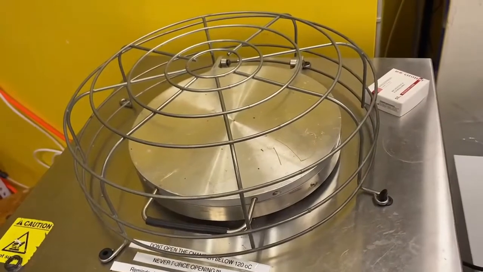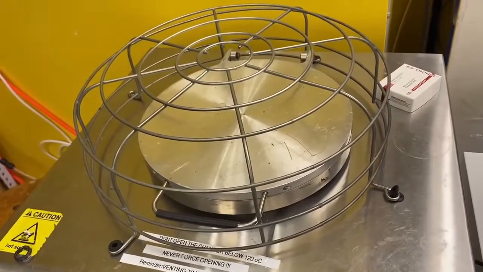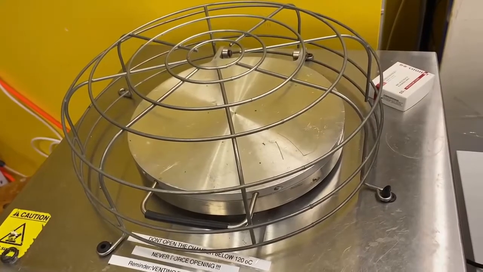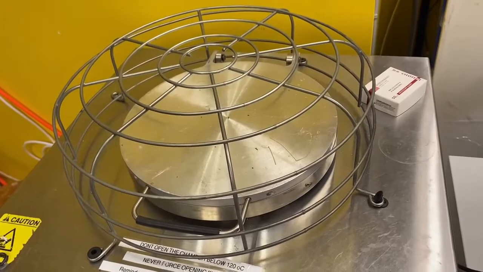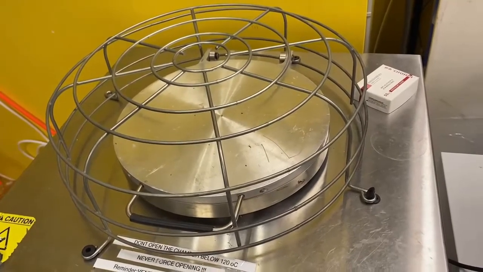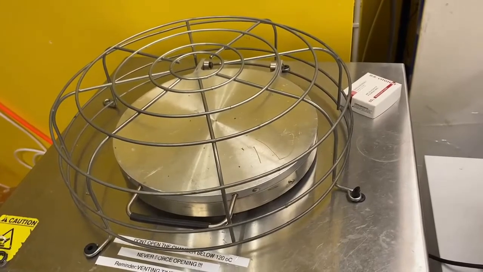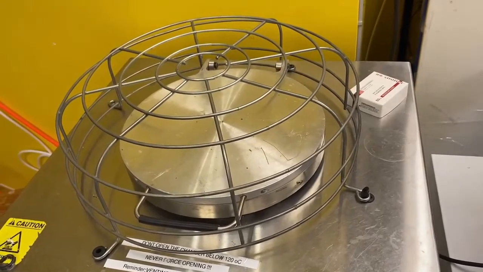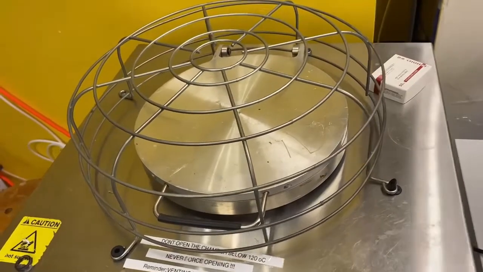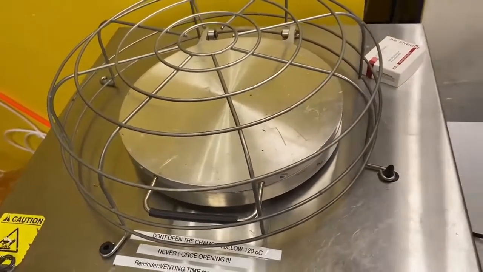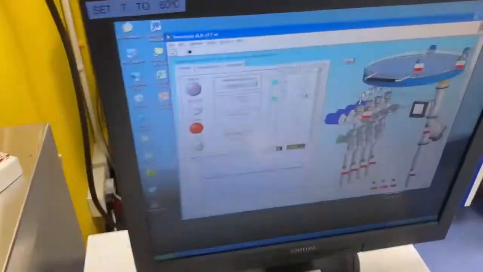Okay, next I will show you the detailed operation to deposit aluminum oxide films on silicon wafer. There is a metal hood on the chamber that causes the chamber lid and the wall to be very hot. So we need to use it carefully and not place any flammable materials on or near the ALD machine. Firstly, we need to open the chamber to put the substrate in.